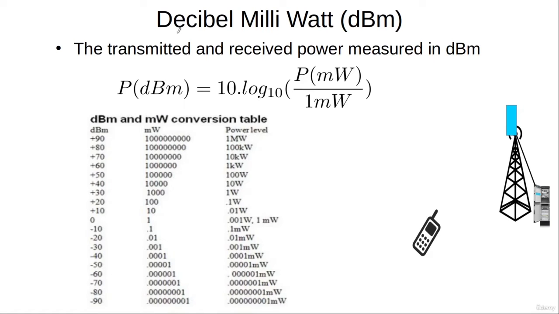RF power is expressed in decibel milliwatts or dBm. If we have power in milliwatts, we can easily convert it into power in dBm using this formula. We use 1 milliwatt as the reference, so we divide the power in milliwatts by 1 milliwatt, take the logarithm to base 10, and then multiply the result by 10.